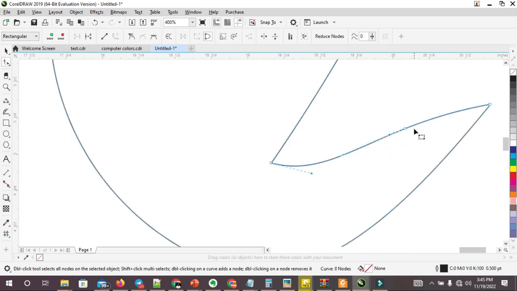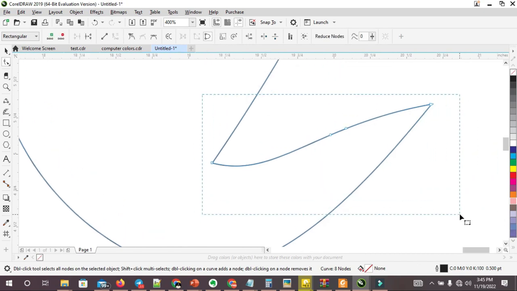Whenever you see this icon, just know that this is your shape tool when it's inactive. This is the shape tool for selection. But whenever you click on your line, you put your shape tool on your line, you will see the shape tool showing a curve sign, which has to do with the shape tool implementing its shape on the line.